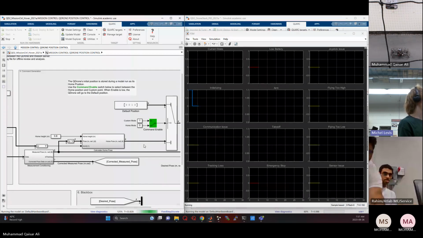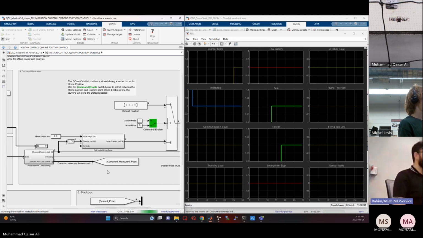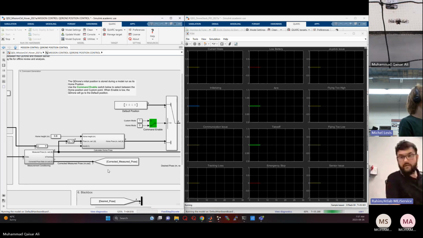Okay, it finished initializing, so when you're ready, you can arm it. Okay, you can go to custom mode and change the commands.